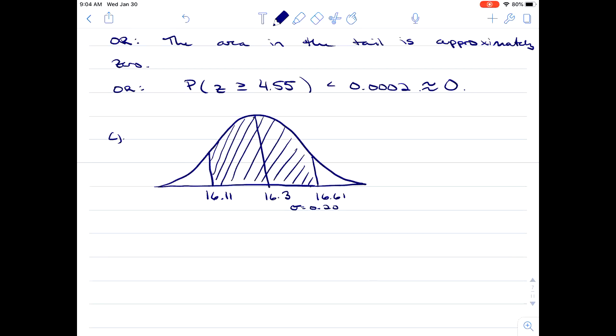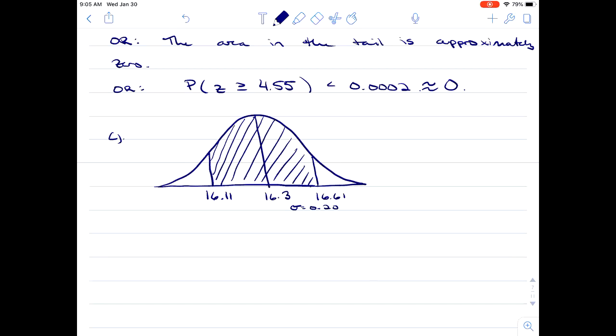So what we can do, as long as we think of these as puzzle pieces, there's lots of ways that we could do it. We could say, well, I know the total area is 1, right? And the area that I want is just basically removing those two pieces. So one thing you could do is figure out the area in the tails for each of these values and subtract them from 1. And then you're left with the area that you want. My go-to way of doing it, because the Z table gives you the area to the left, is I calculate the Z score for this little guy, find the area to the left here, and then do the same thing, calculate the Z score, find the area to the left of this little guy, and take it away. Because then I have this whole area minus this area. That's the area that I want.